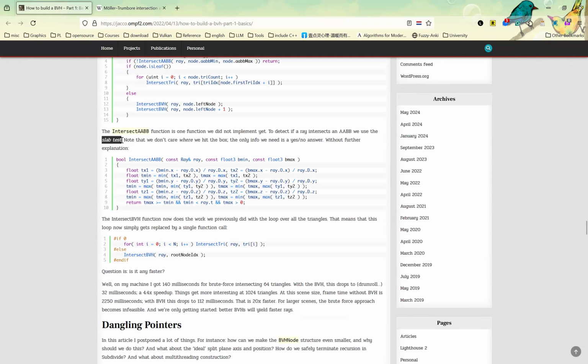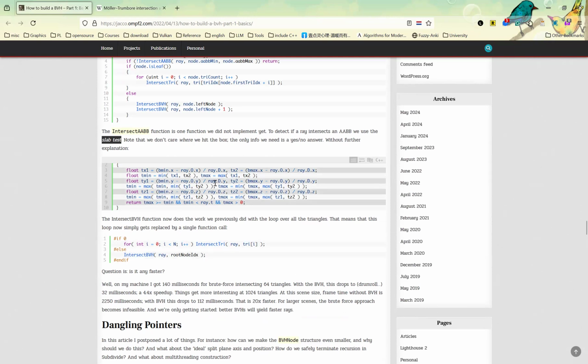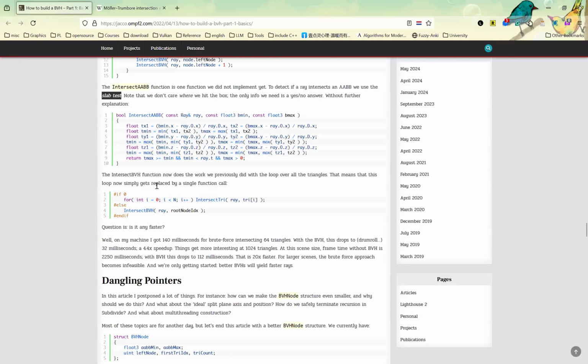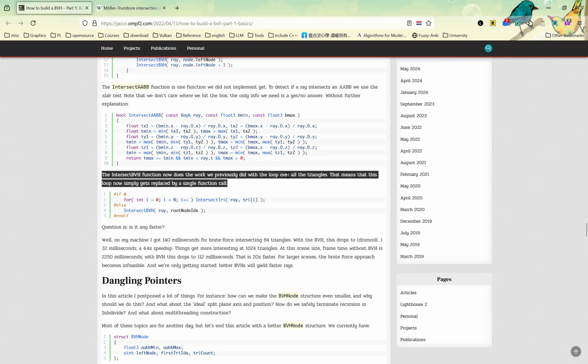We need a slab test to intersect a ray with an AABB. So the intersect BVH function does the work we previously did with the loop over all the triangles.